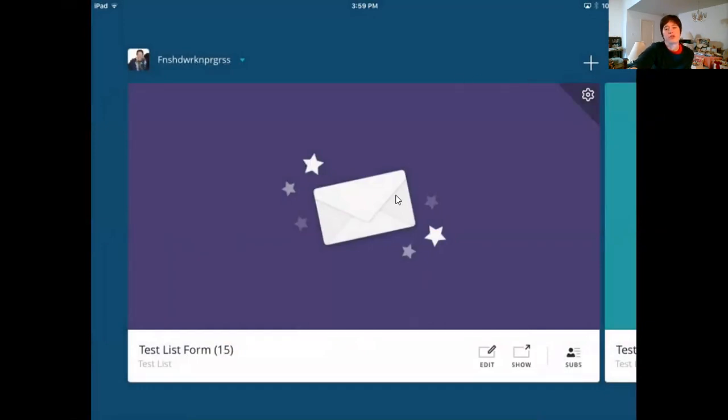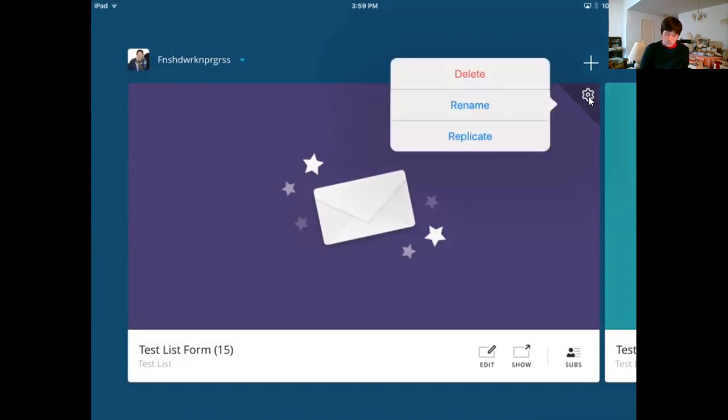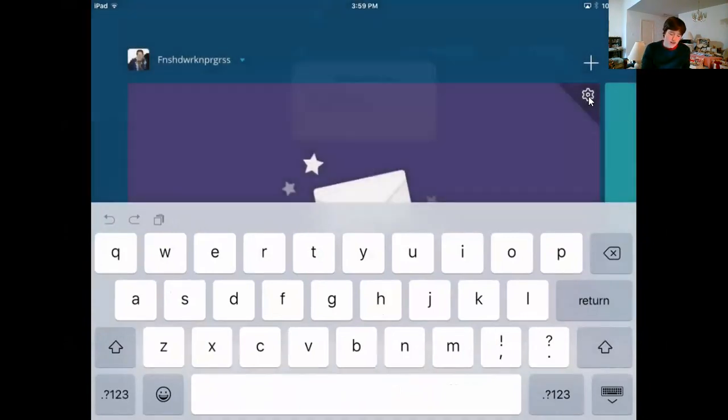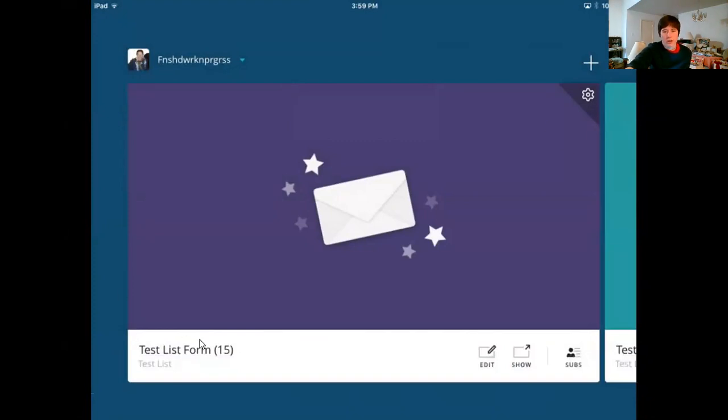There's several different changes that you can make to this. The first is where it says test list form 15. You can change that to be whatever you want. So you go to this gear sign and click rename, and then you can call it whatever you want. So you could call it my Wycliffe Partnership Team Updates, or whatever kind of name you want to give it, and then click save, and it'll change that part of the name down here. Now it will not change where it says test list in the light gray font. That's the name of the list that they're getting added to. So do be mindful of that if you're adding them to a list, that your list isn't named something strange, because it is going to be made public.